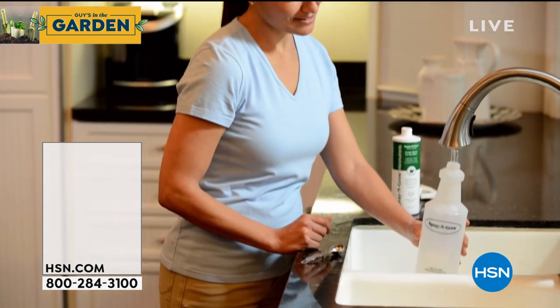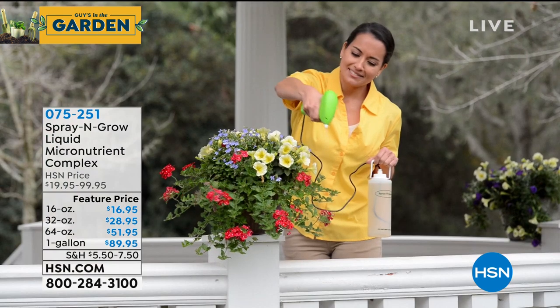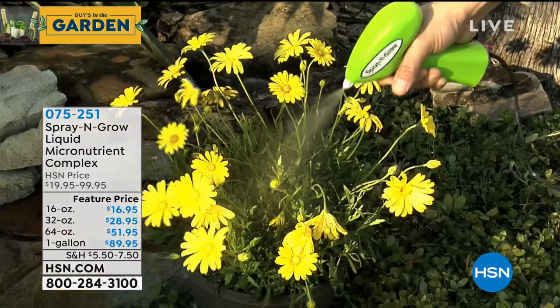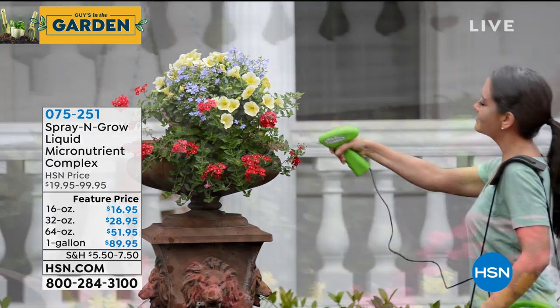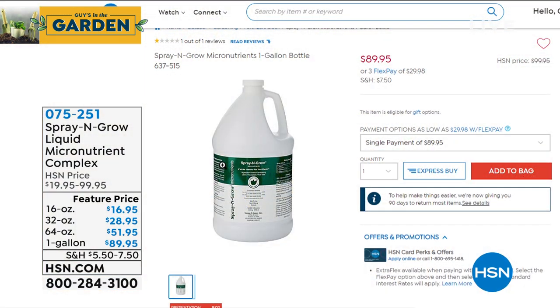Thank you Rochelle — you are the best. I look forward to spending many years with you, and hopefully next time we'll see you in person. Really quickly — Spray and Grow. We don't have time for a full airing today, but this is the key to a successful garden, magic in a bottle. Developed by farmers for better yield, it works on flowers, tomatoes, fruits, and veggies — vitamins for the plant. You spray it on and it's absorbed through the plant's skin: bigger herb gardens, bigger tomatoes, bigger blossoms. A little goes a long way. You have 90 days to try it. From $16.95 — you can also use it on your grass.